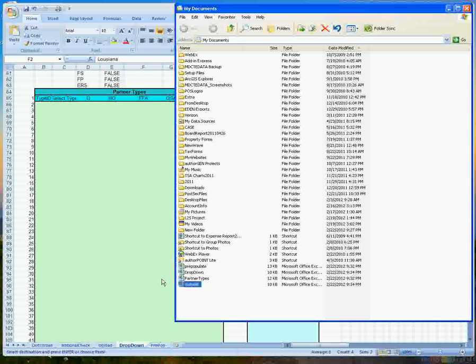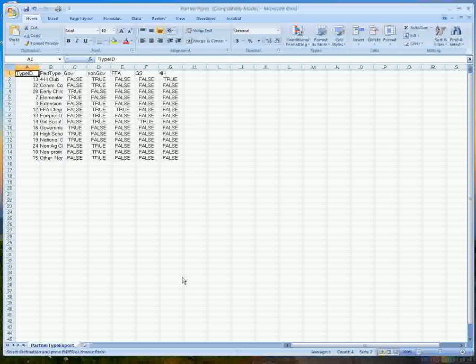So we're going to go back, open partner types, and highlight, again, not the header row, but all of the data that's contained there. This is the list of all the partner types that were identified as active.